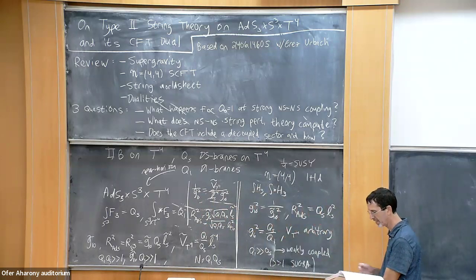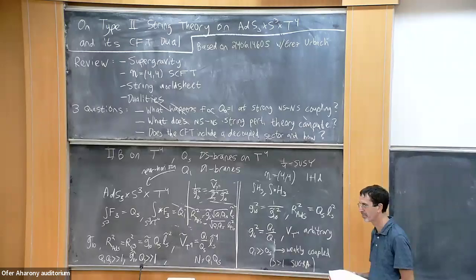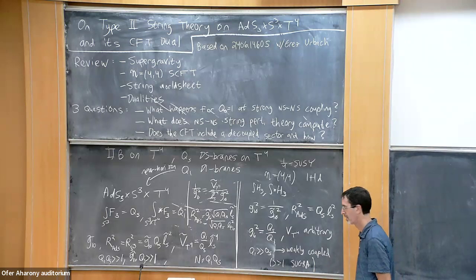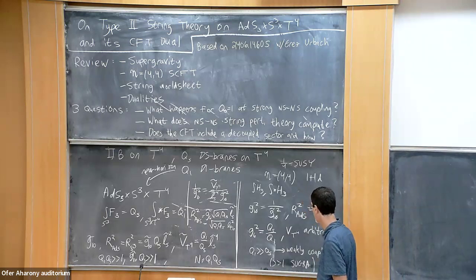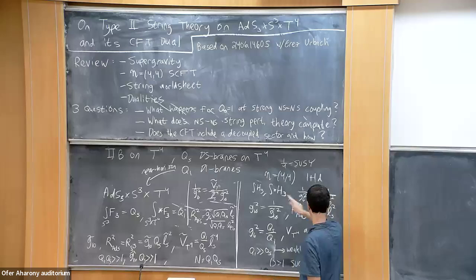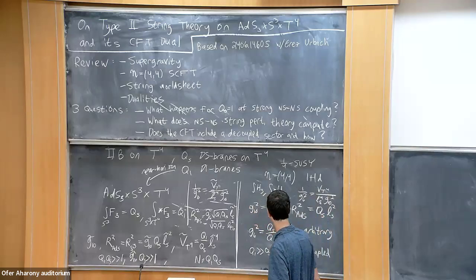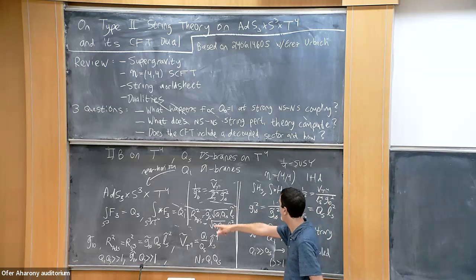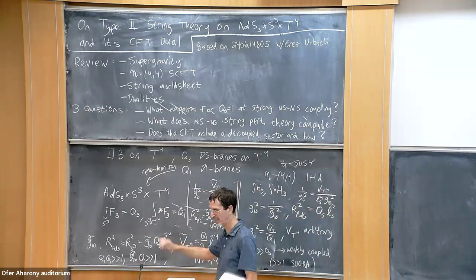Are there any questions about this so far? Yeah. So the relation between G10 and G6 now doesn't just involve the volume of T4. It's the same relation, right? So 1 over G6 squared is the volume of T4 divided by the string frame times G10 squared, the usual relation of the 6-dimensional and the 10-dimensional string coupling. And you can see that in one of the frames, G6 is fixed while the volume varies, and in the other duality frame, the volume is fixed, but G6 varies.